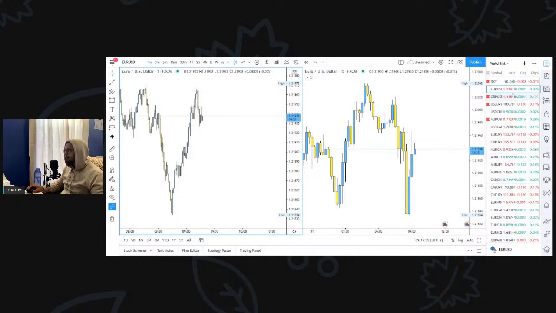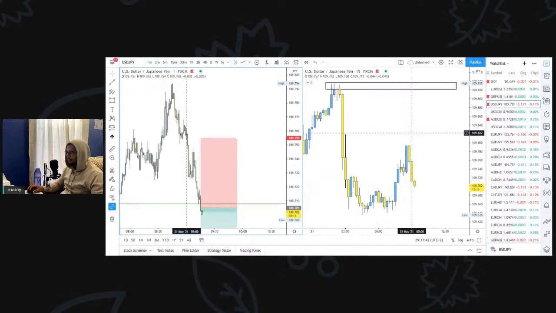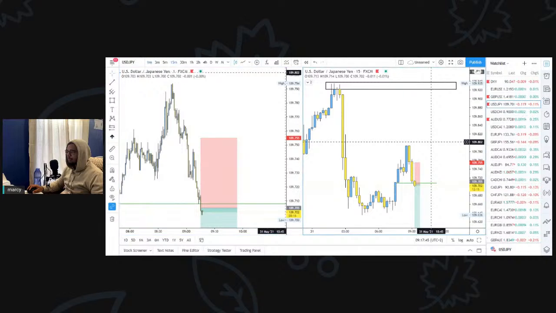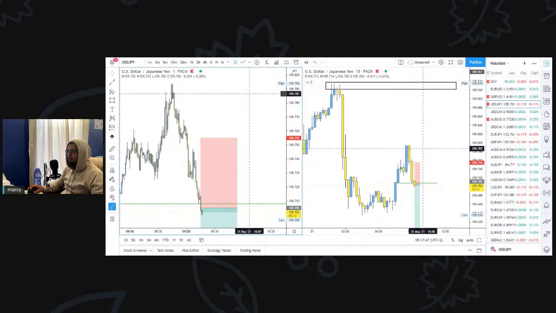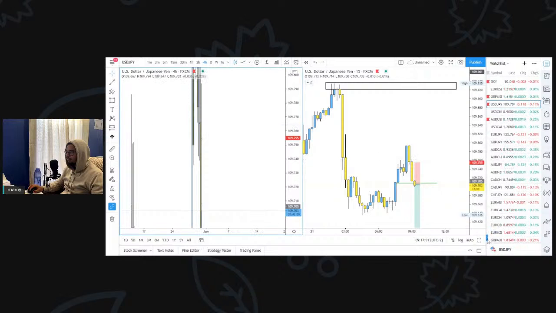Yeah, man. This is what trading is about. Most of trading is just sitting and waiting for the opportunity to come to you. And the best thing about this trade is if you look at it, let's leave that on the 15. Let's go this side to the 4H, right?